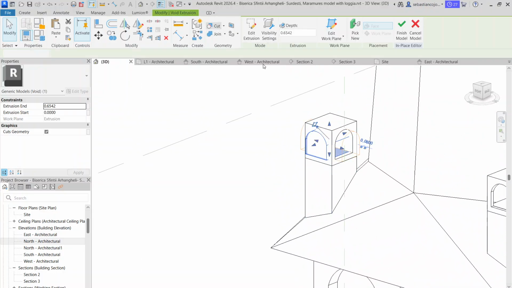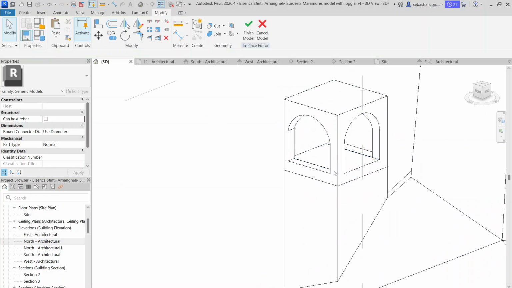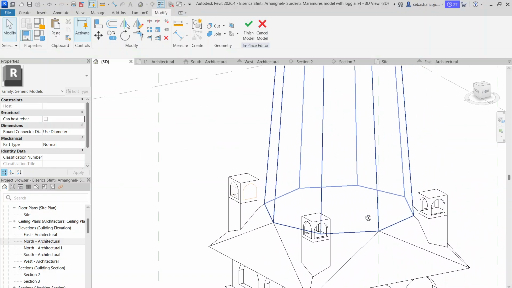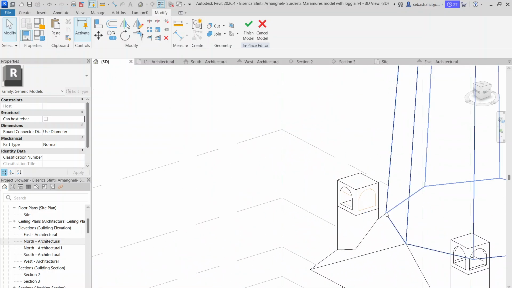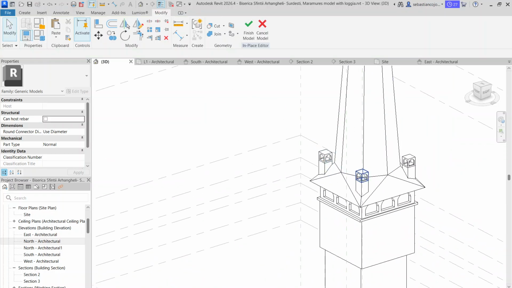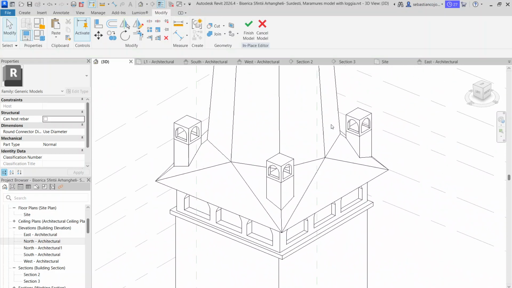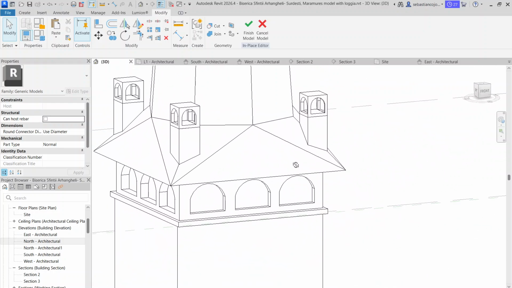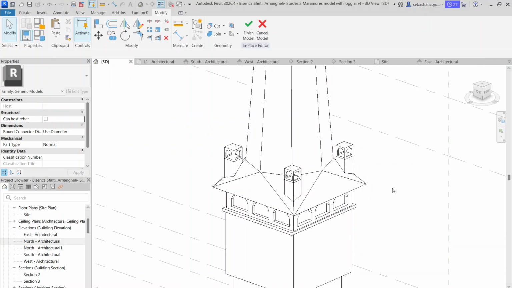I need to do a cut with the volume. Great. I also need to do a cut with the volume to confirm my boolean. Now I have everything cut. Let's finish the model and save whatever we have.